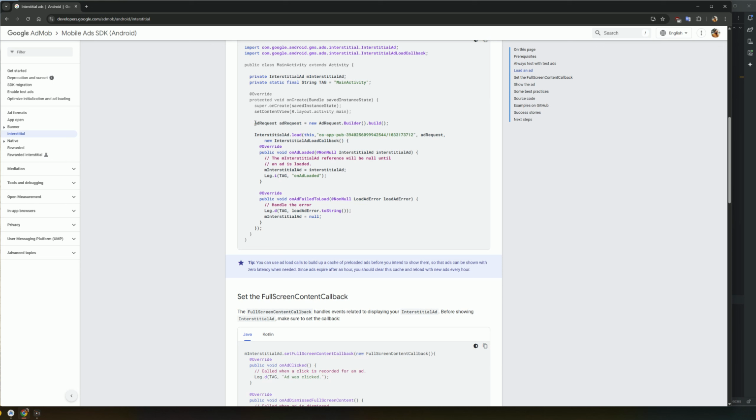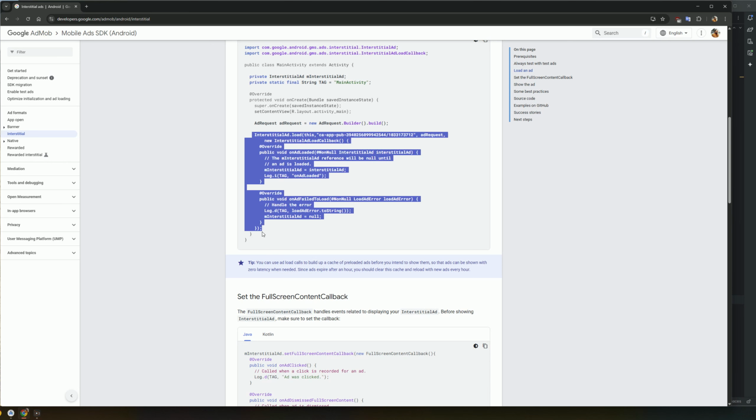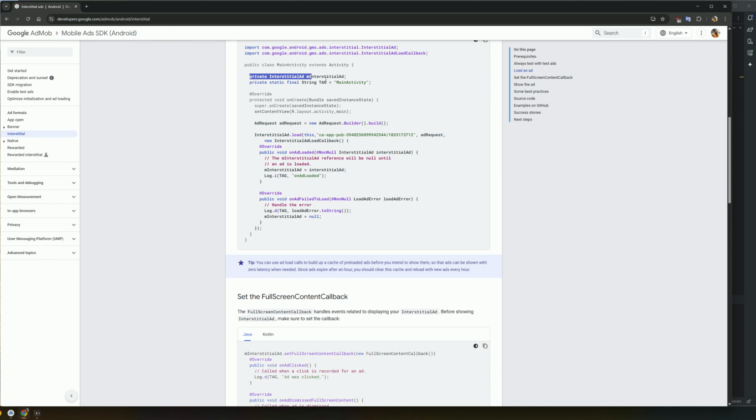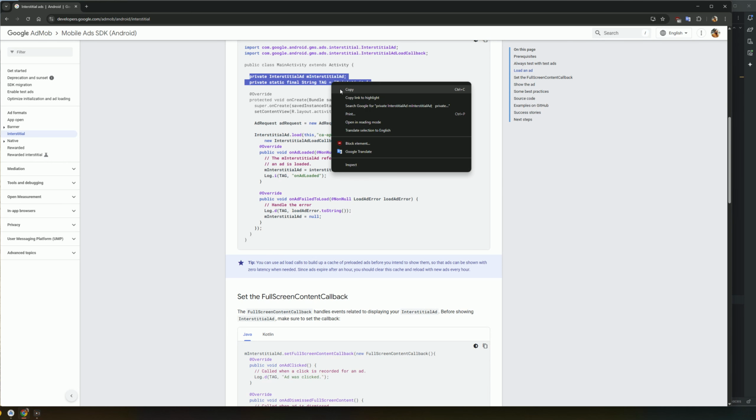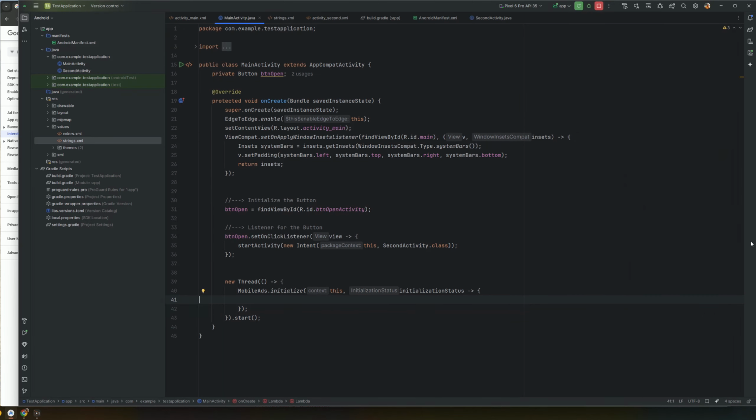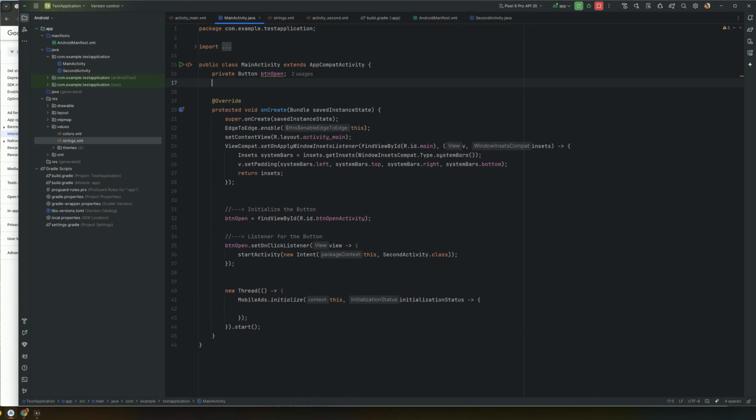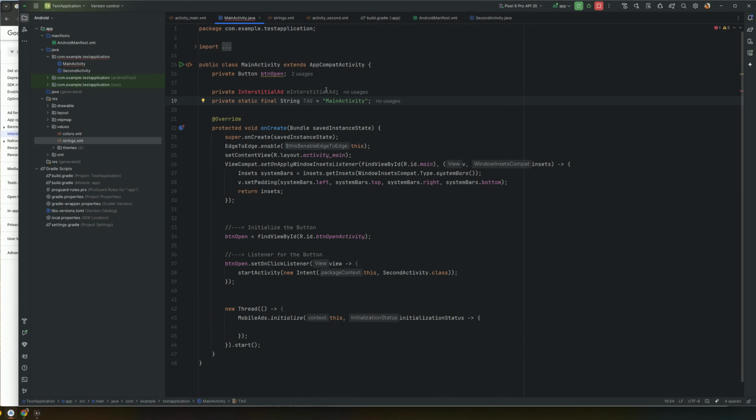Now we have to create the ad request and load the ad. So I copy these two lines to the project here. Alt and Enter to import the missing classes.